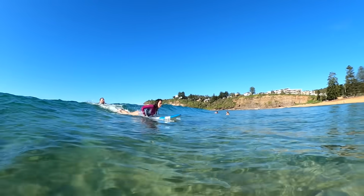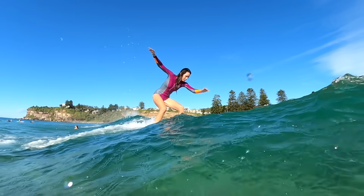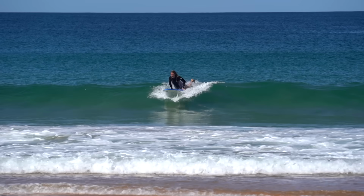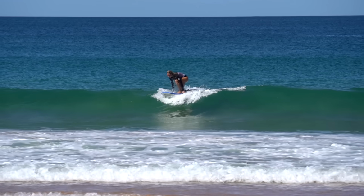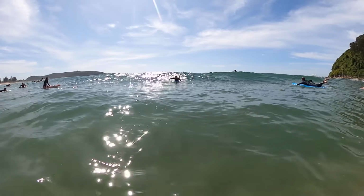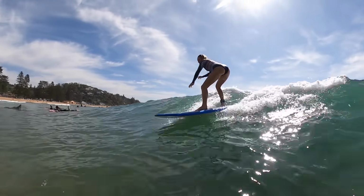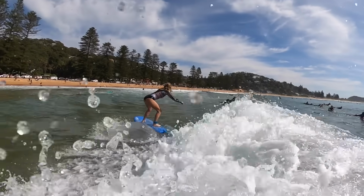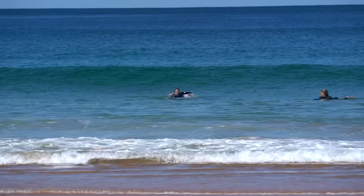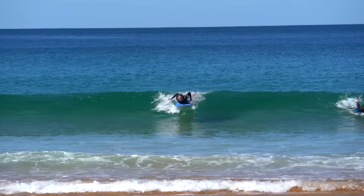Now, moving on to mistake number 5, not paddling enough before popping up. This mistake generally comes out of fatigue or fear, the surfer wanting to be up as early as possible to avoid any steep pockets in the wave, but generally it results in a poor line into the wave and a more challenging drop to deal with. As soon as you feel like you're moving back up the wave as you're popping up, it's a sign you're not paddling enough or you're paddling too slow. Put in some extra strokes to the point you feel yourself lifted and gliding along the wave before standing up.